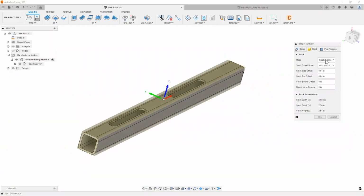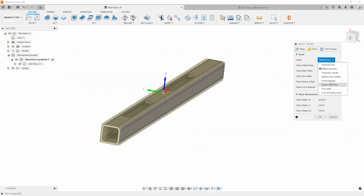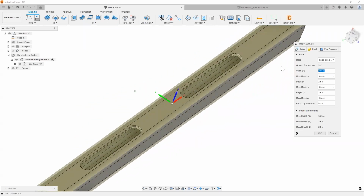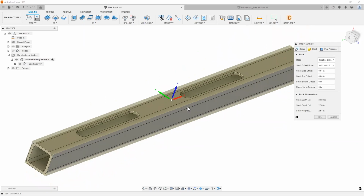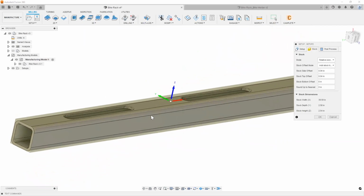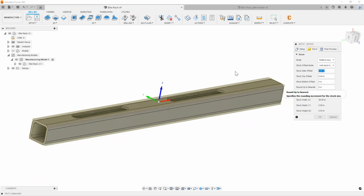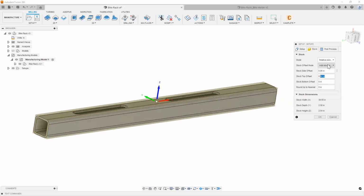Within our stock tab, as you can see, there's a couple of different modes in how you want to actually have the shape of your stock. You can go with a fixed size box, meaning that you can come in here and physically type in what your stock specific sizes are. And then you can also do it through a relative size. What Fusion does, like I said earlier, is it looks at the overall model dimensions, and then you can add a certain amount of material on the sides and the top, whatever you want to take off. So we can have it set to relative size stock here.